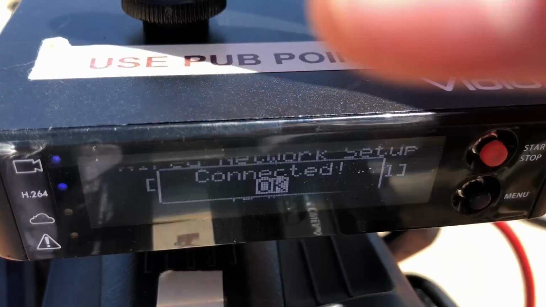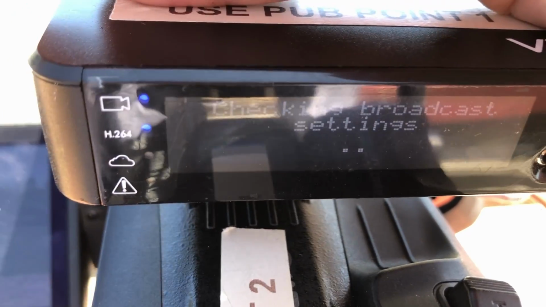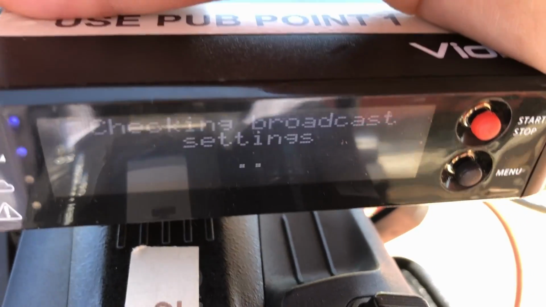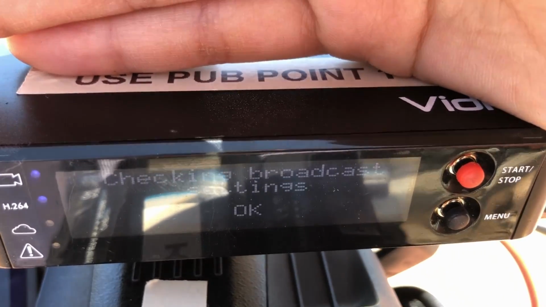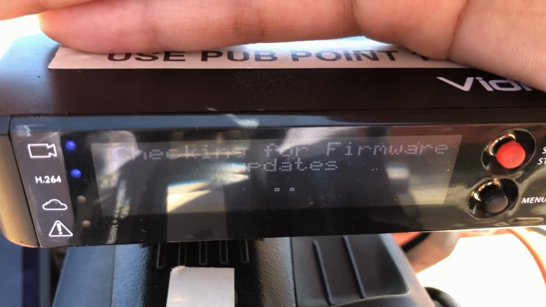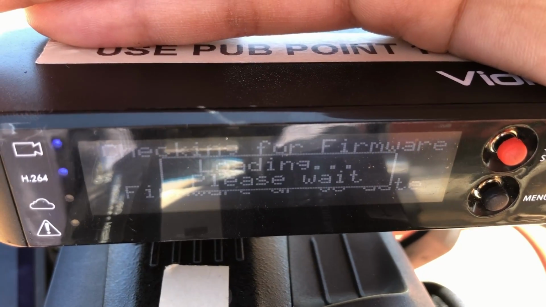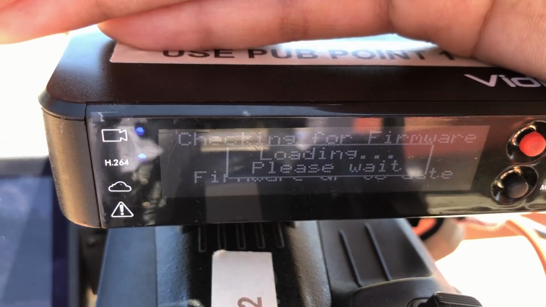Hooray! So then it'll check the broadcast settings, make sure the camera's input is okay, making sure that the connecting publish point is okay, and then it will check for firmware updates. There are no firmware updates, and then it will try to get ready to stream.